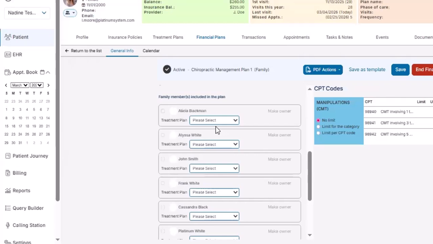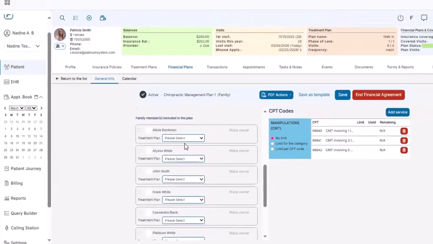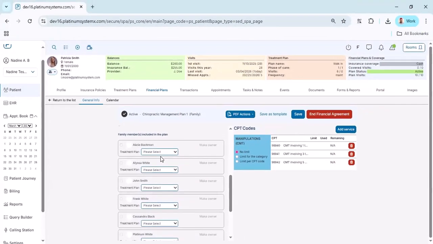Let's say you have a patient that agrees it's going to be $1,200. They're going to do 2 visits per month, so 24 visits in the year, and they're going to make a $100 payment every month. Then you can set it up so that if the patient did not come in that first month, the system charges them $100. If the second time they came 6 times, still $100 until the plan has been completed. It's nice to have that flexibility.